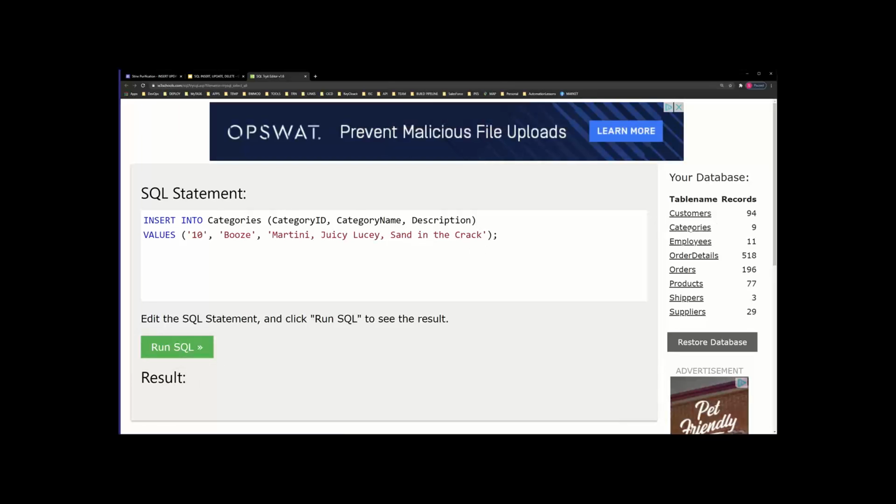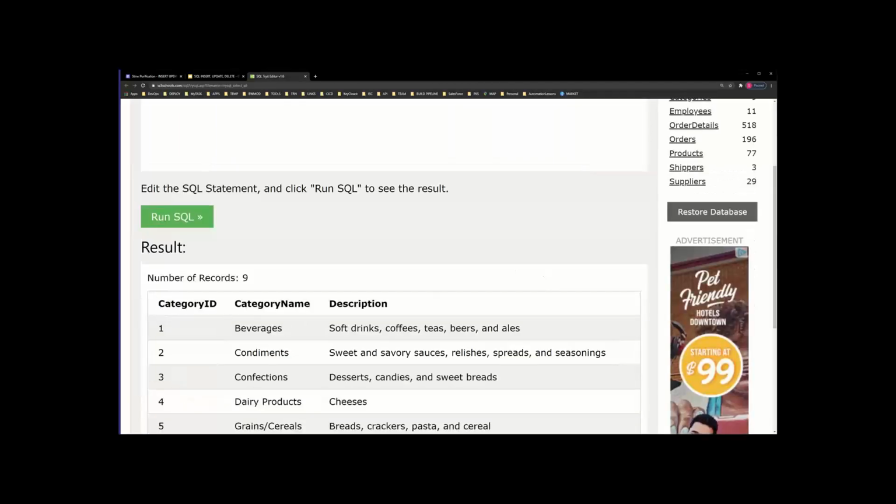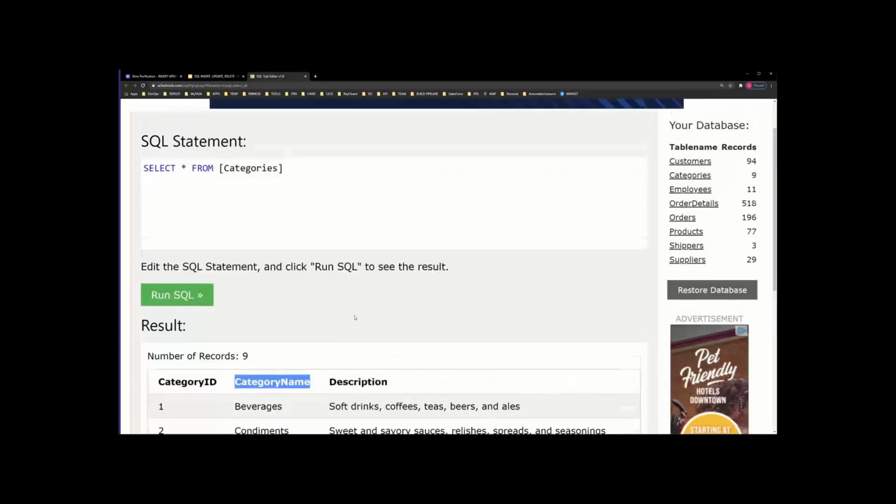So let's go back in here. Category ID, category name, description. All right, let's do this again. Insert into categories, and category ID, category name, description.